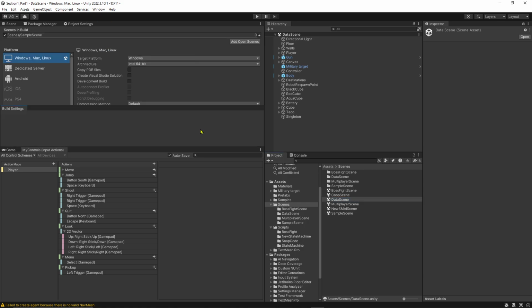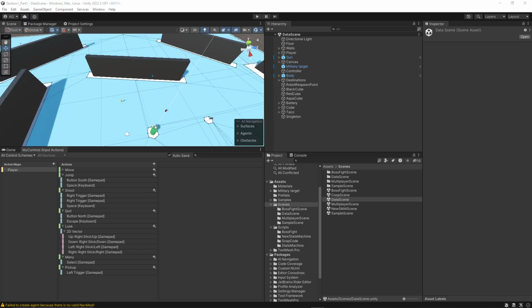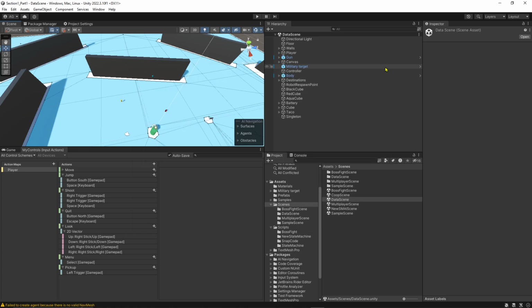And then we want to add, it made it too small. Come on. We add that to the open scene. So now we have both scenes in there. So we're going to be able to bounce back and forth between those scenes in play mode. We don't actually have to build. We just have to make sure in build we have both the scenes we're using there. So we can go ahead and close this.